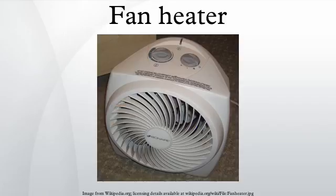See also: convector heater, electric heating, fan coil unit, HVAC, unit ventilator.